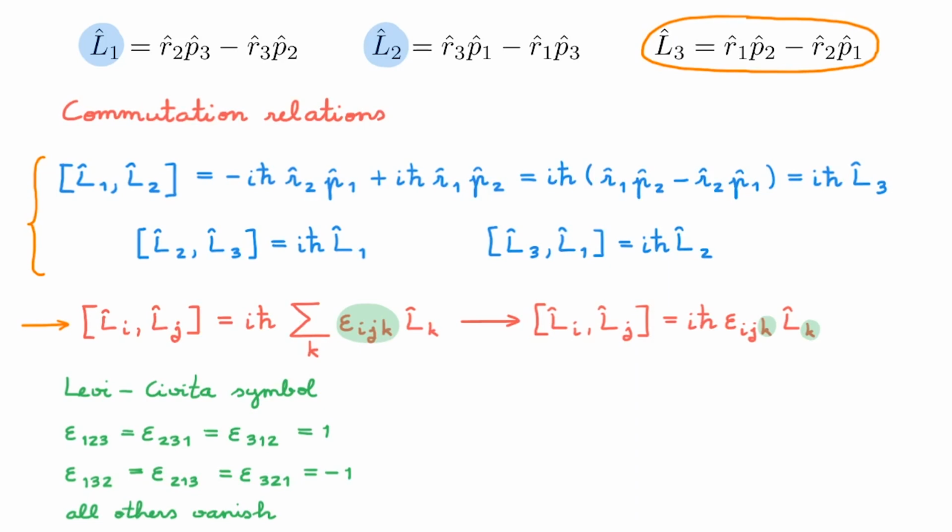Overall, the first time we learn about angular momentum, it may appear tricky to remember all of these commutation relations with all of these different indices. But in reality, it is not so complicated, and with a little practice, it will become effortless. An easy way to remember the commutation relations for angular momentum components is by noting that they obey a cycle 1, 2, 3. In the first one up here, we have 1 here, 2 here, and 3 here. In the second one, we start with 2, then 3, then 1. And in the third, we start with 3, then 1, then 2. So they always appear in the same sequence.